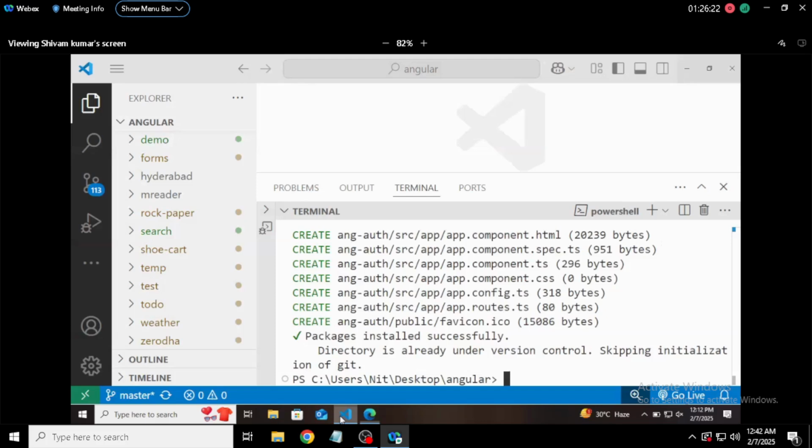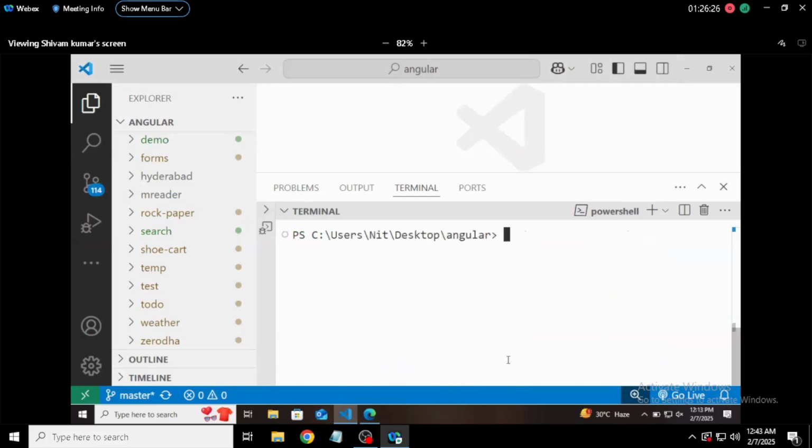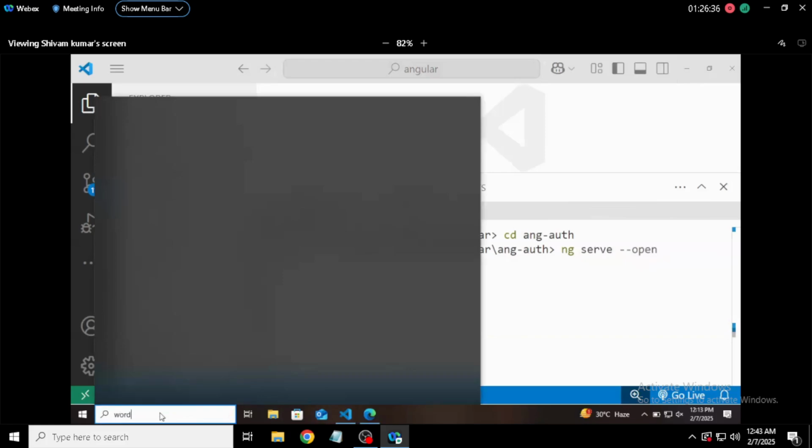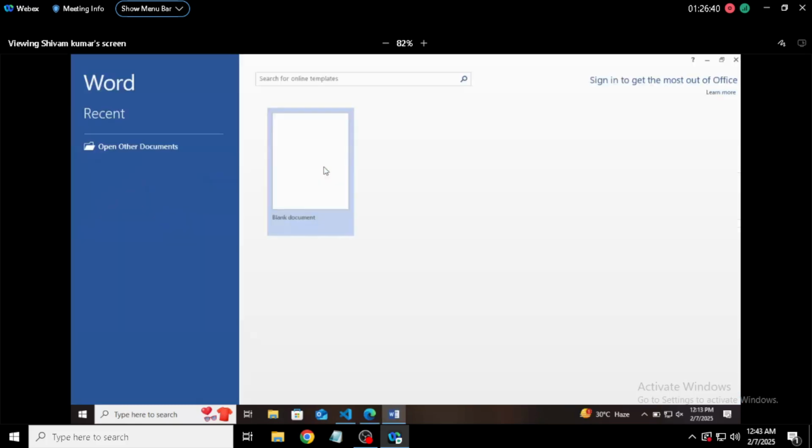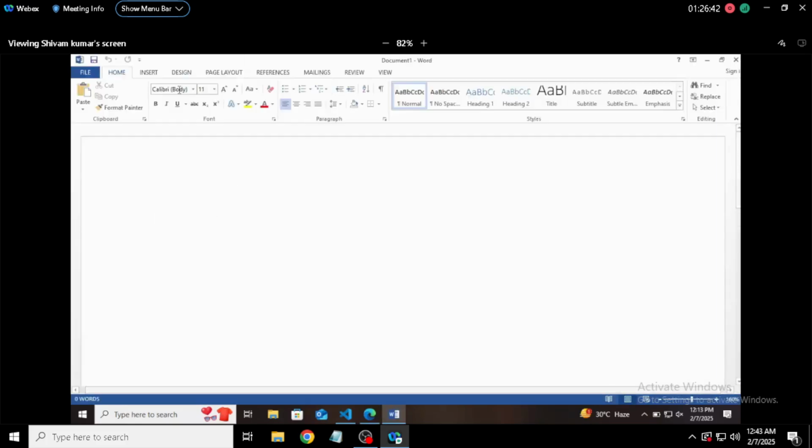So we should maintain the documentation as well. First, let's go to project and we will try to run it. Authentication in React.